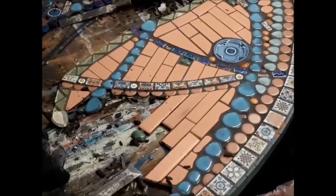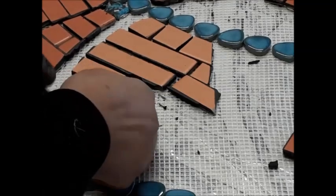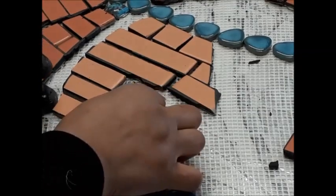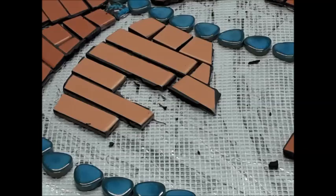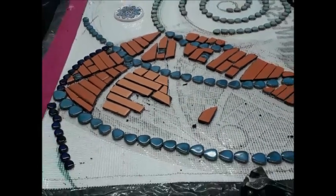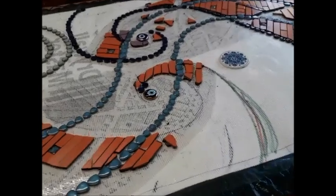And let me take you over to the other section. Here's the other section. So it's just trying to remember where things go. So they'll fit in there along with the other bits and pieces in the other section there, you see. So, yeah, so this is what it looks like so far. And I'm really happy with how it's going.